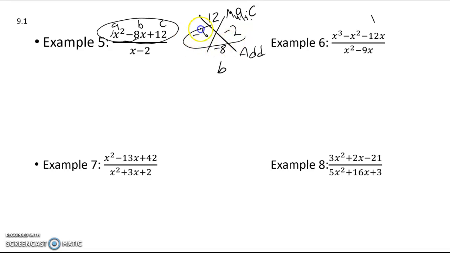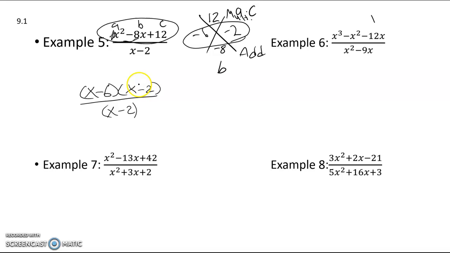Now, what I can do with these numbers, because there's only a 1 out in front of my a, is this. If I didn't have this 1, I couldn't do this. But because I have this 1 out here, I can now write in two factors, here and here. What's my variable? X. So I'm going to put an x for both of them. And then I have a negative 6, so I'm going to do x minus 6. And then I have a negative 2, so it's going to be x minus 2. And then on the bottom, I've got x minus 2, and I'll put that in parentheses as well.